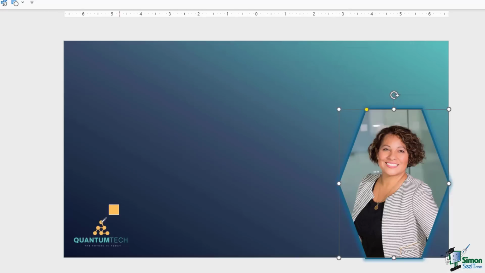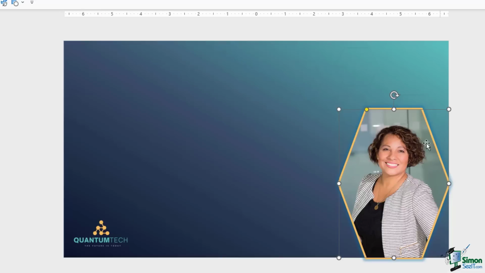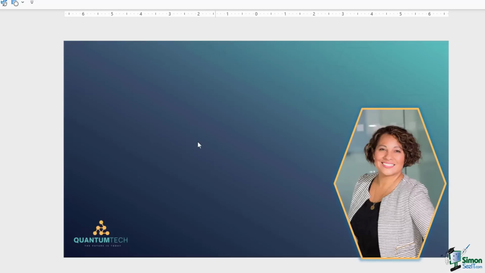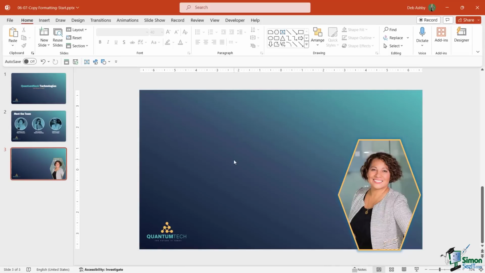So I'm going to go down to this yellow, click, and check it out. It's now applied that exact same color to the border of this image. So this is a really great utility for getting a consistent color scheme within your slides based on existing items within your slide. So don't forget about those two options. You've got your Format Painter and you have your Eyedropper utility.